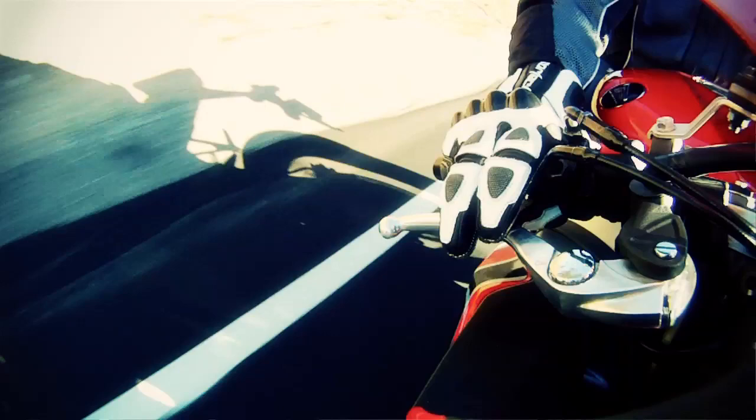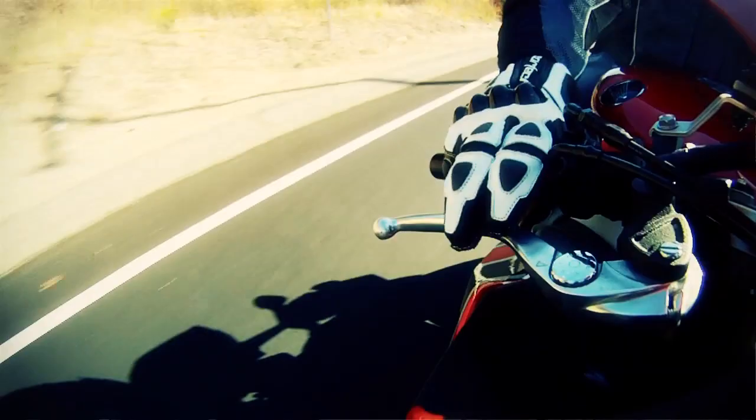I run them for AMA Superbike Racing, at my riding school, and track days. I do a lot of riding and a pair of gloves will last me the whole season. These things hold up in crashes. Most club guys and street guys — if you've ever fallen down in a glove, they're normally good for one crash. These really hold up. You'll get a lot of life out of them and they're definitely worth the money. You can get a lot of miles on these gloves.